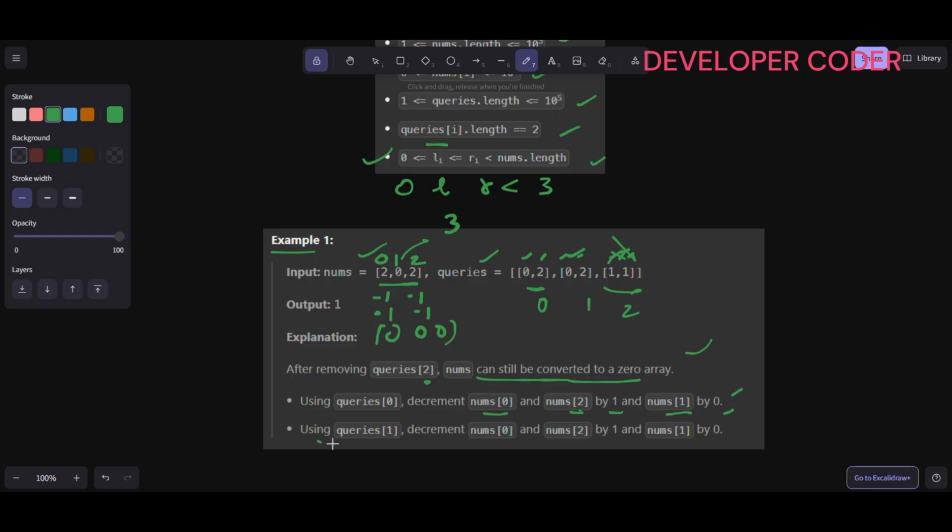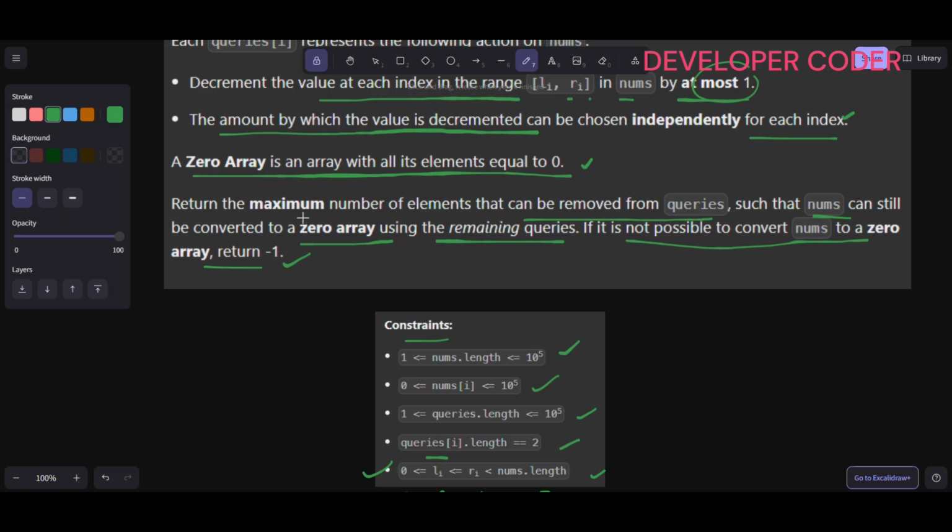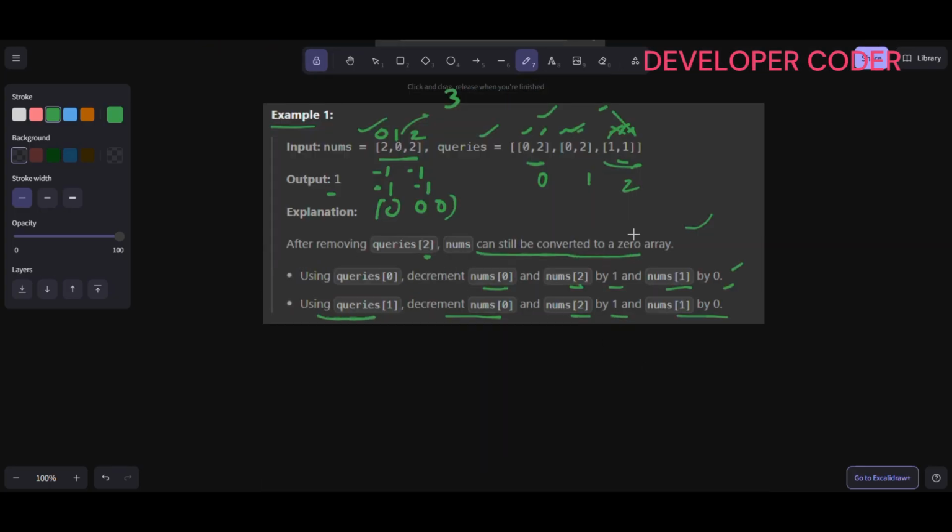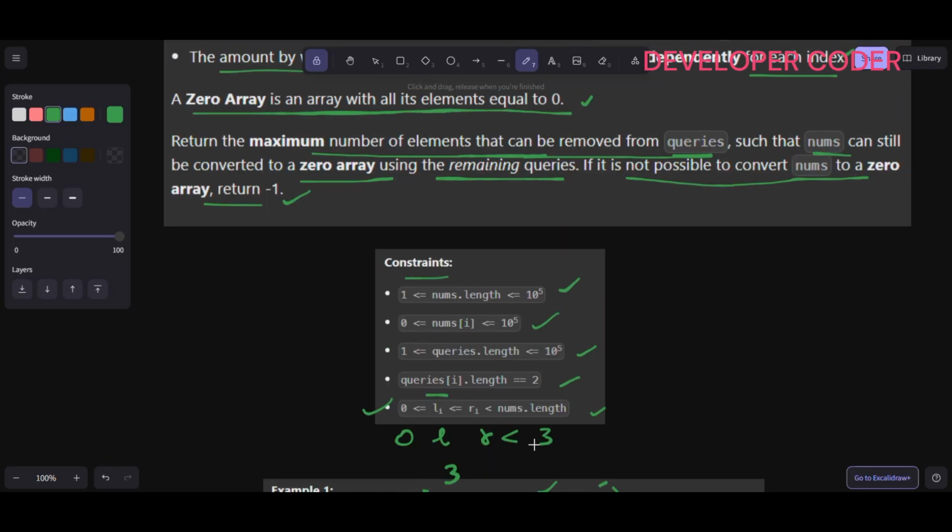And using queries[1], we decrement nums[0] and nums[2] by 1 and nums[1] by 0. So using these two queries, we get the zero array, and we haven't used this one. So this is going to be our output. We have to return the maximum number of elements that can be removed from queries, so only one can be removed in this case. That is going to be my output.